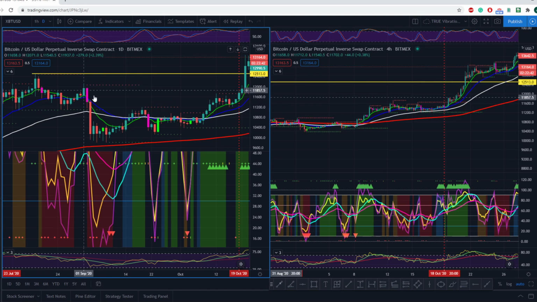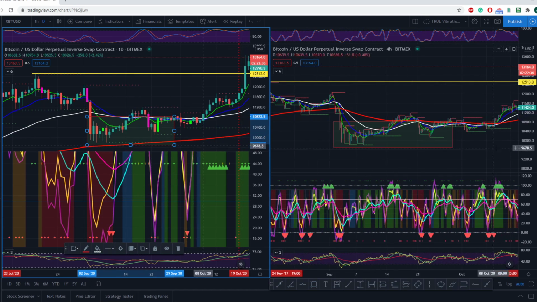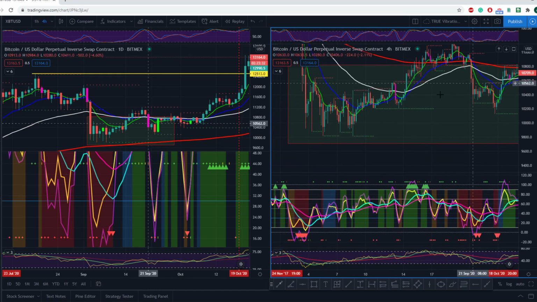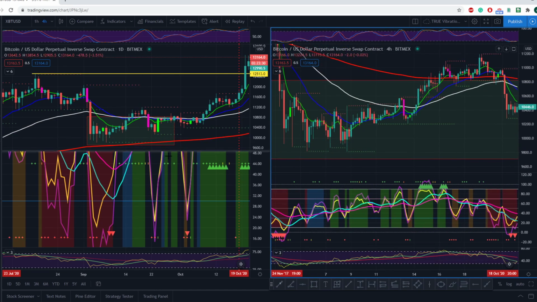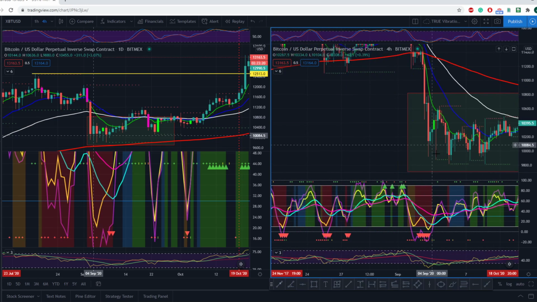I can try to take credit for it. But here's the reason I want to bring this up real quick. Let us not forget something. I'm highlighting this box so that on the 4 hour, I can show you something. Zoom in if you like it for some reason, or you're curious, or you're looking for a long, but you see it's not a qualifier on that higher time frame, you can zoom in if you'd like and try to find yourself a qualifier. This first one absolutely was not. Why? Because this portion under 30 needs to be higher than the last time it was under 30.